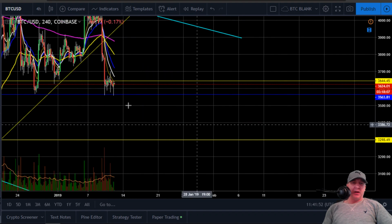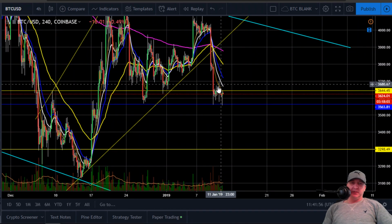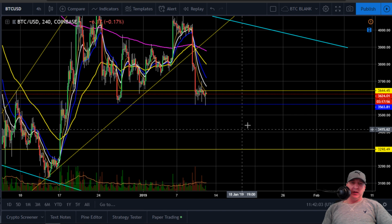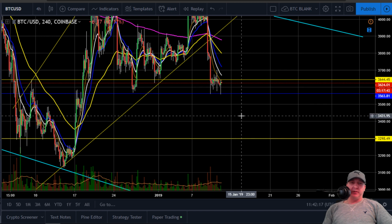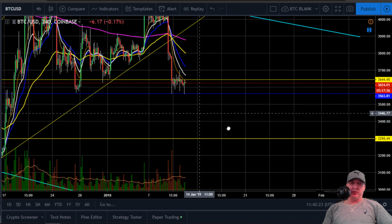I believe it's some consolidation going on. Some people seem to think this could be a bear flag, and we have more downward to go, which is quite possible. If we do go down more, my next support line is down here at about 3,300. If we do go down, we should get a little bounce off that, and then possibly come back down to retest or break it. But until we get that far, we won't even worry about it.